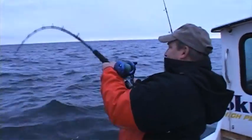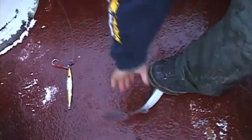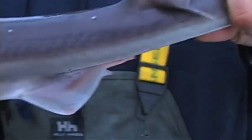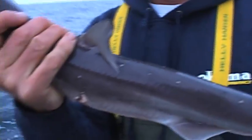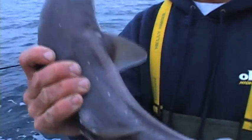One of the challenges when jigging is keeping away from the supposedly endangered spiny dogfish. I can assure you these small sharks are found in great numbers on the Stellwagen Bank. Be careful when handling these agile critters. They have spines located in front of their dorsal fins that will leave you with a painful puncture wound. Another small spine. Usually they're bigger than that.